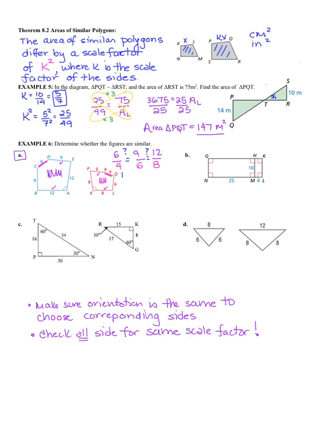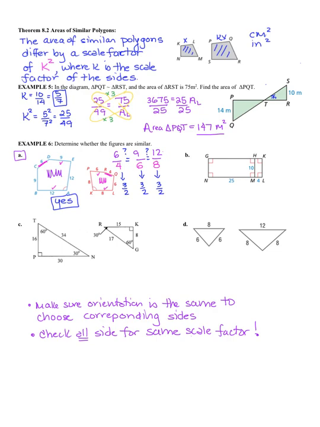So I can reduce this one to 3/2. I can reduce this one to 3/2, and I can reduce this one, they both are divisible by 4, to 3/2. So yes, those are both similar because all the sides are proportional. So again, it's kind of a nice shortcut. You can set up smallest to largest for the length of your sides. The corresponding then should also be smallest to largest. And if you get the same ratio, you're good to go.